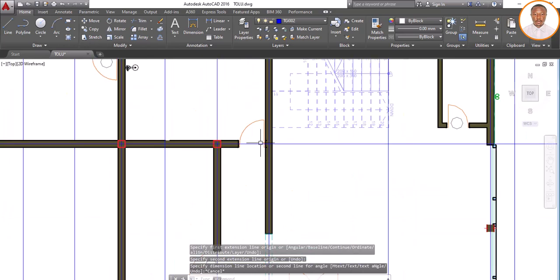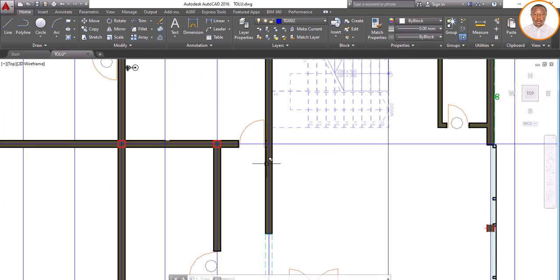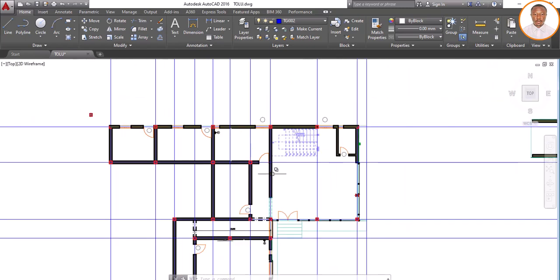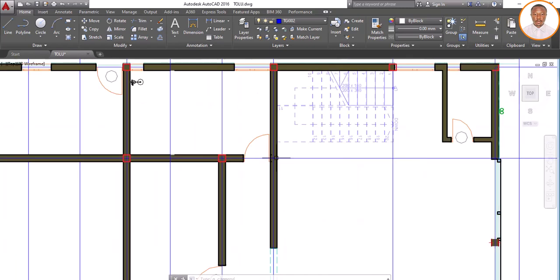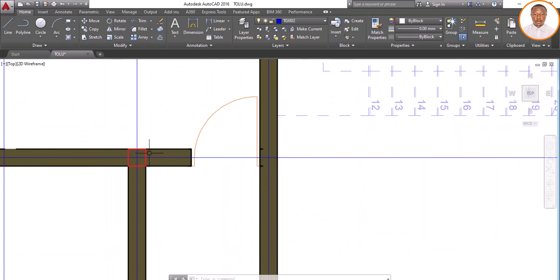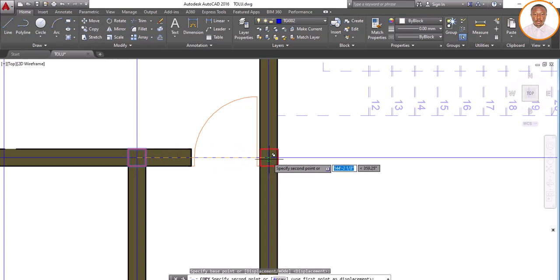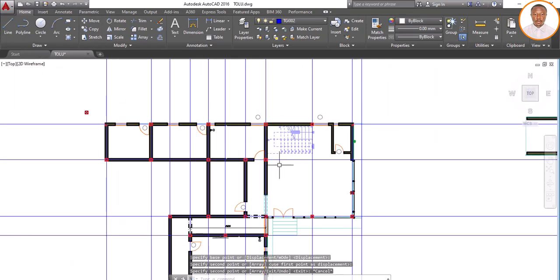So if I say I want this one to be my primary beam, and from here to this way my secondary beam, that means this beam is going to be somehow a little heavy. So to avoid that, let's position our column at this point. So I'll click on this and carry it and put it here.